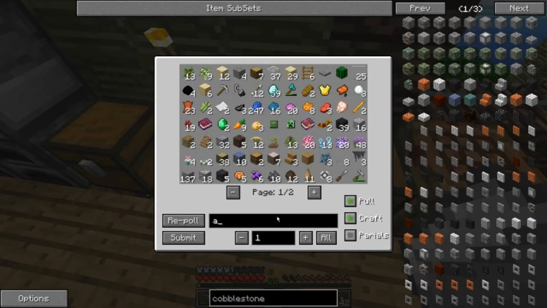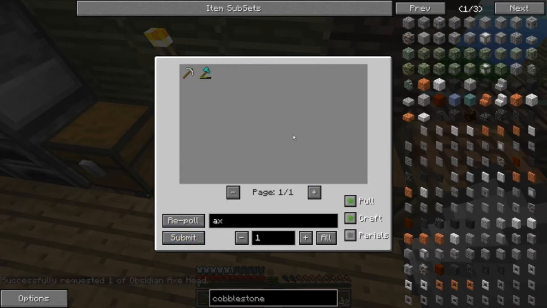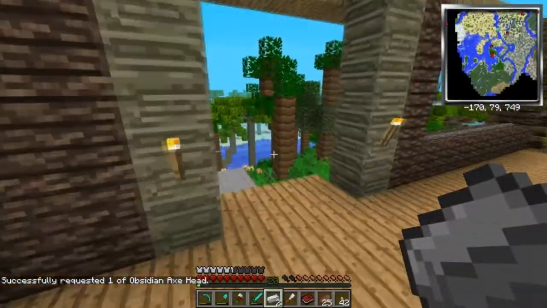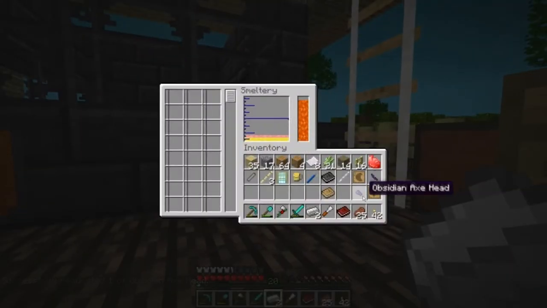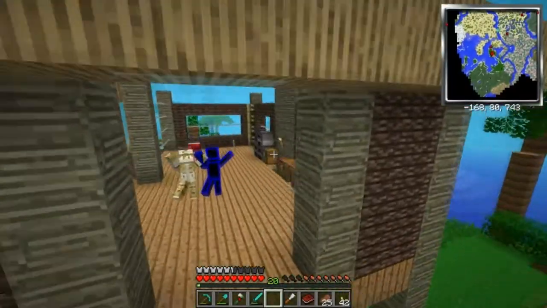What? What happened to it? Axe. Smith. There we go. Alright, alright. So let's see if I can melt this guy down. I believe I can. I can. So let me be back when this all melts down.